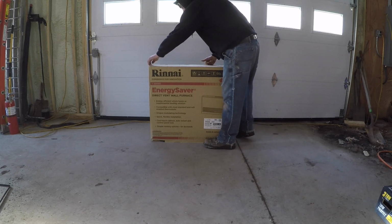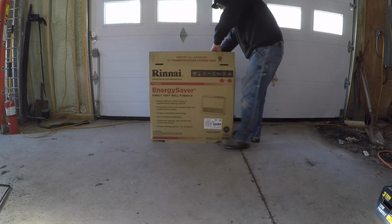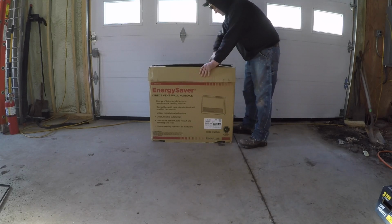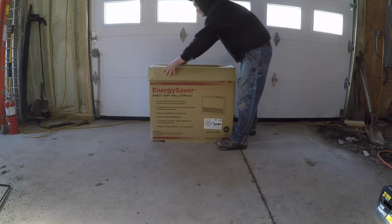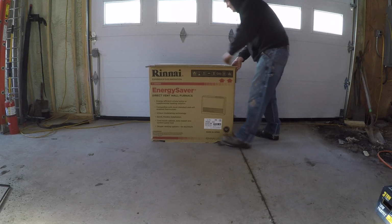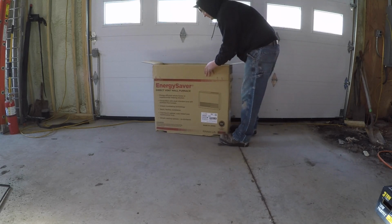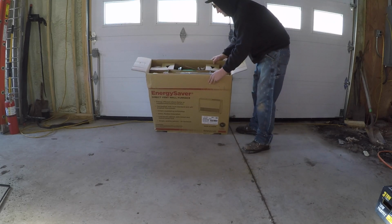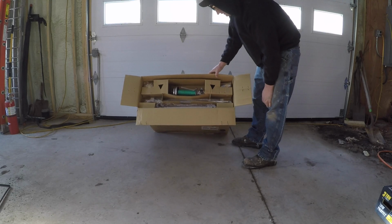So, a couple staples on the top. Just get your hand under there a little bit. There. Just like that. Alright. So, peel this stuff back. And quick. Top here. So, that's what it looks like.